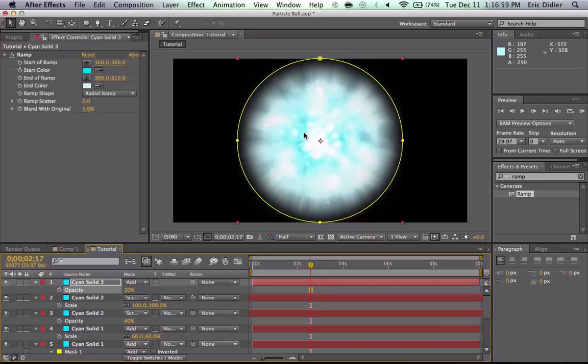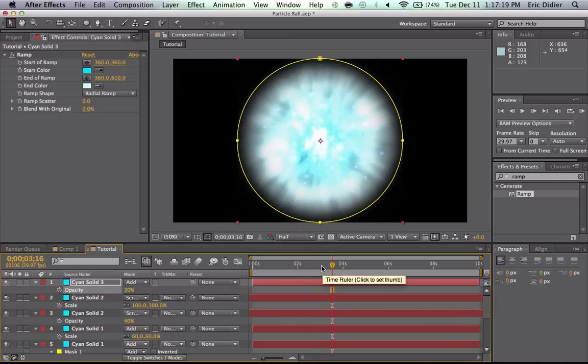The lines kind of make the particle ball look, in essence, veiny, if you know what I mean. And it makes the somewhat sunburst effect of the outer layer work. The balls inside make it look like a sun, and it makes it look really three-dimensional. And the whole evolution process really makes it come together really nicely. So you can slowly see here, it came together pretty nicely for a blue ball.